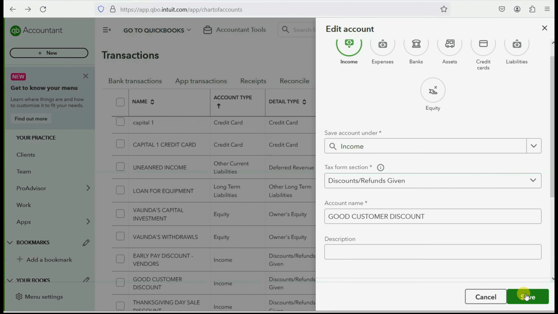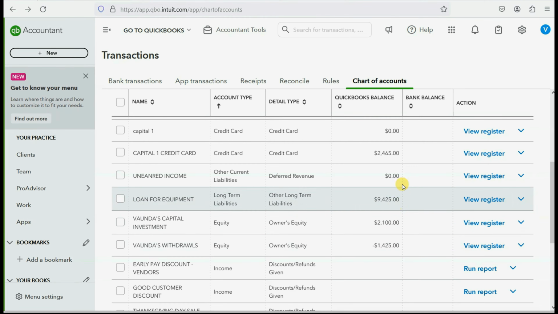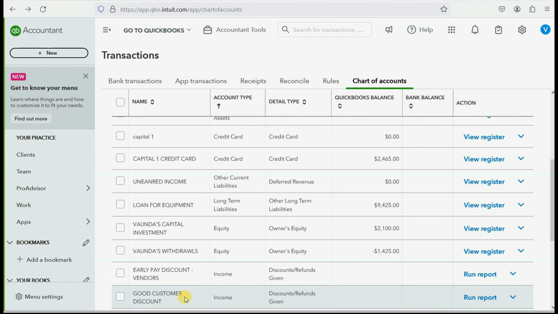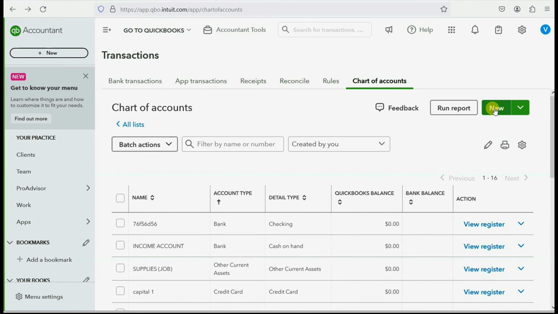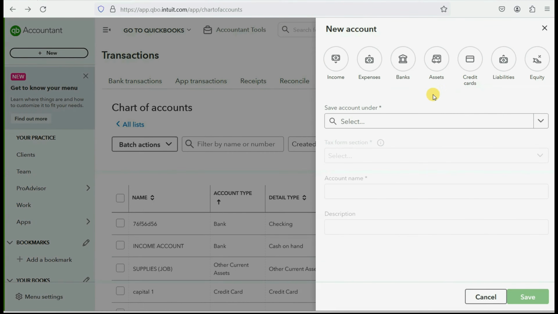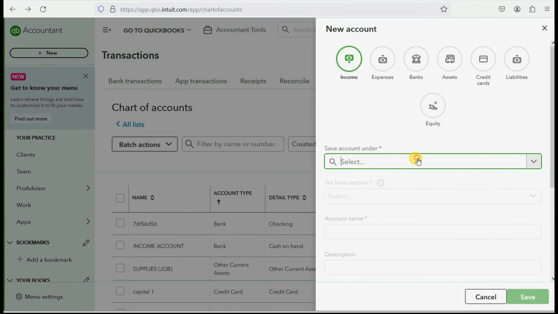And of course, we click Save, and we can see that good customer discount has been added to the list with the proper type and the proper detail type. So now let's add the next one, New. It's an income type of account.